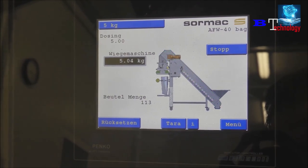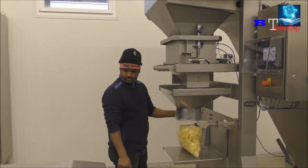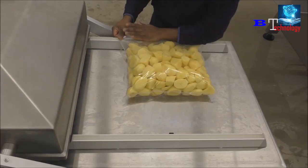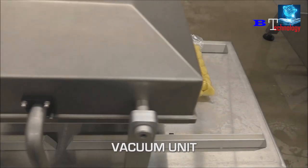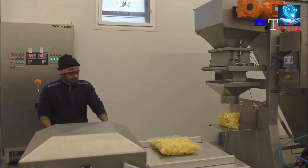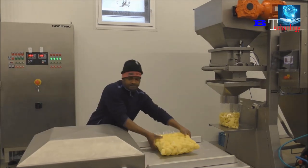Some production lines blanch the potatoes, partially cooking them to increase durability and prepare them for frying, drying, or packaging later. Finally, the potatoes are packed into various types of bags as required, ensuring the packaging is secure and hygienic. The finished products are then sent to storage or transported to factories and supermarkets.